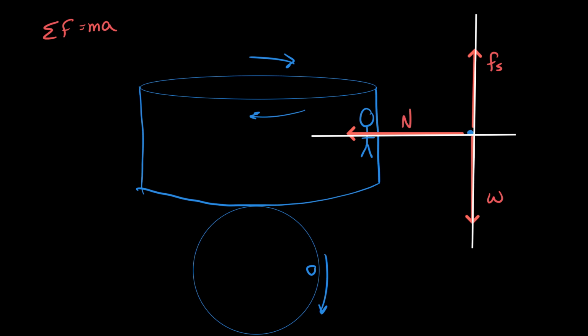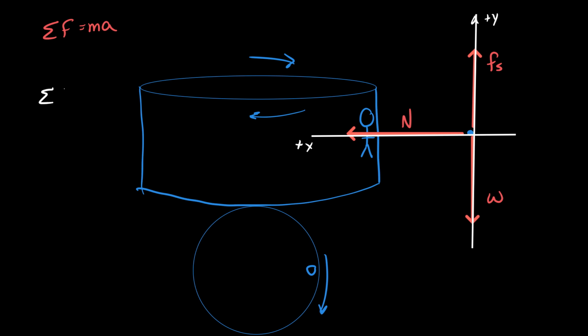Well, do you see that that normal force is pointed towards the center? Are you guys noticing that? Because there has to be an unbalanced force towards the center in order for you to travel in a circle. So in this particular problem, I'm going to make this the positive x direction. It's towards the center. I'll make this the positive y direction.